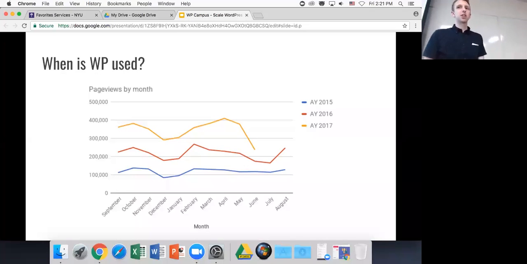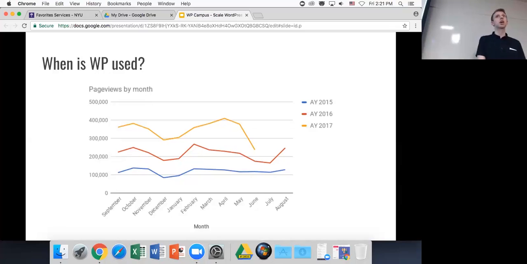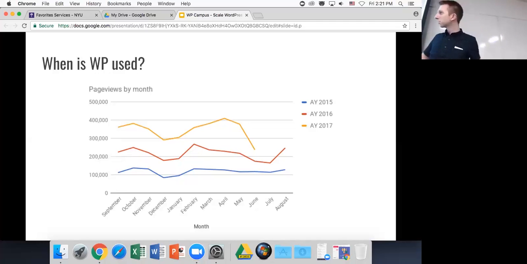Lastly, we can also talk about when web publishing is used. This gives us an idea of when we can make changes, and when it's good to make pushes for outreach, workshops, and trainings. However, nothing here is necessarily rocket science. It's pretty much what you'd expect in a university, and it tracks very closely with our calendar. Like, we have a J term, so you can see nothing really picks up till February. But we can quantify those differences, and that can be helpful. Also, when dealing with some of the politics and other departments asking for requests, we can quantify what sort of audience we're serving at different times of the year and help us schedule.